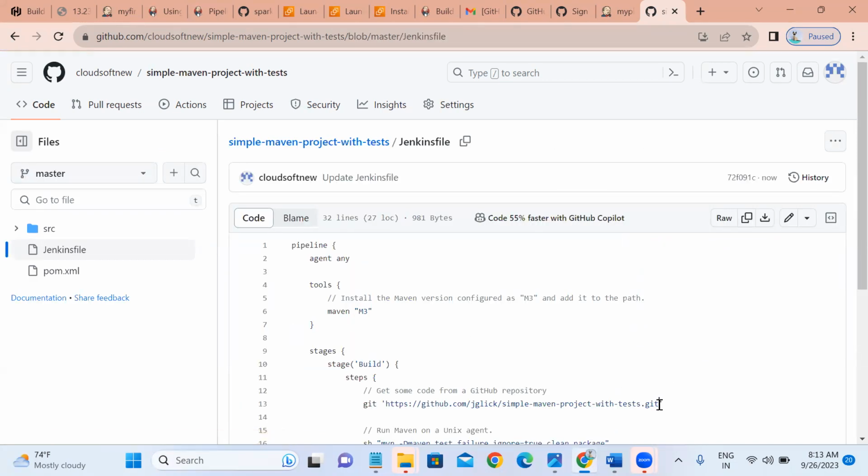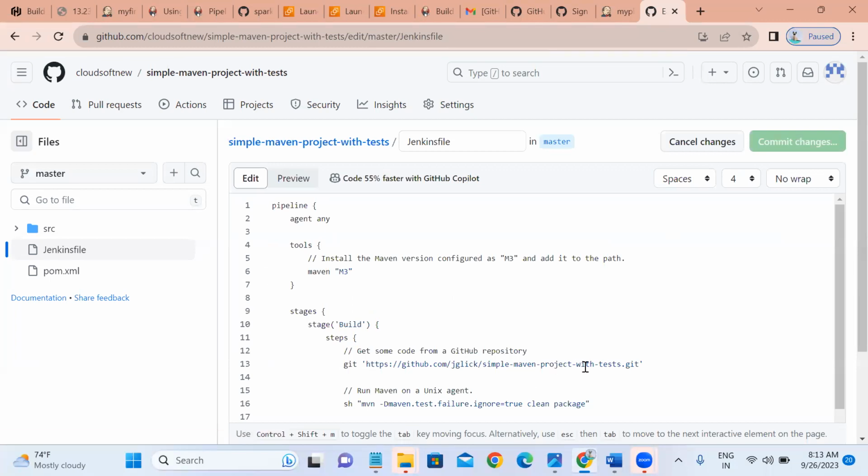In this Jenkinsfile, instead of this, I'm going to keep our own GitHub repo. I'm copying here. Okay, so I have copied this.